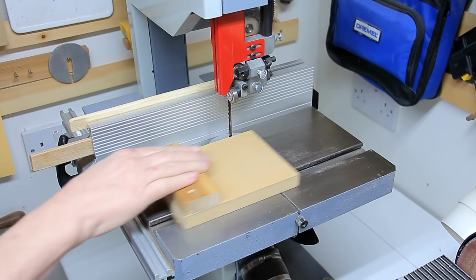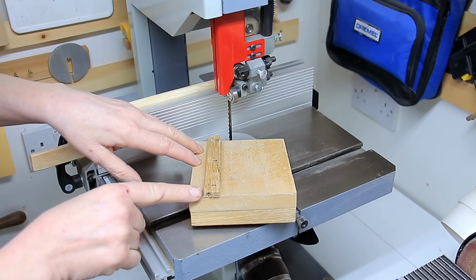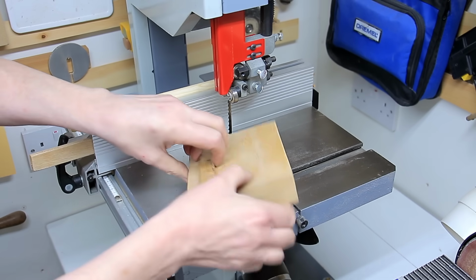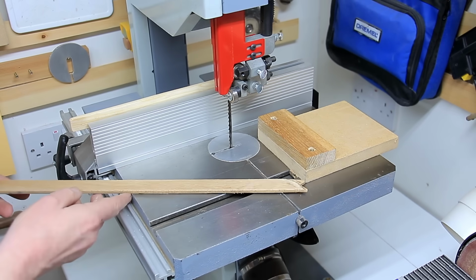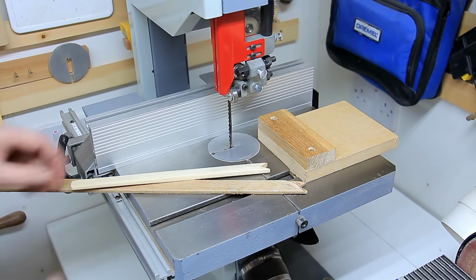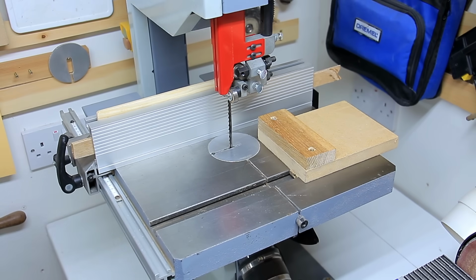This little sled is really handy for the bandsaw, and I keep it running true by adjustable screws in the runner. Also tucked into the fence are some push sticks, so they're always to hand and I don't take any unnecessary risks.